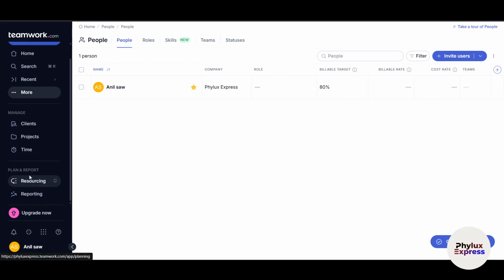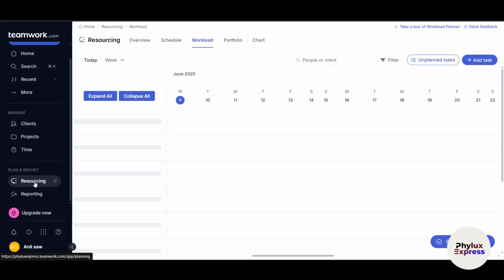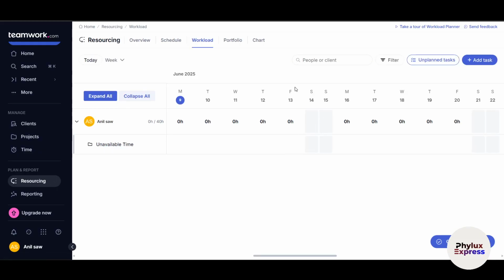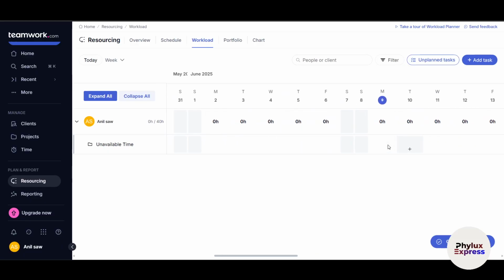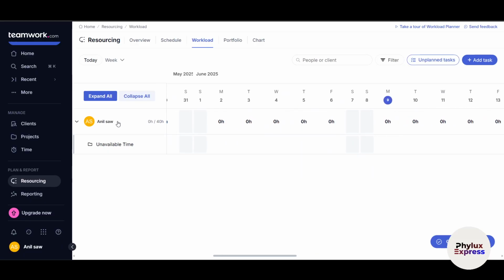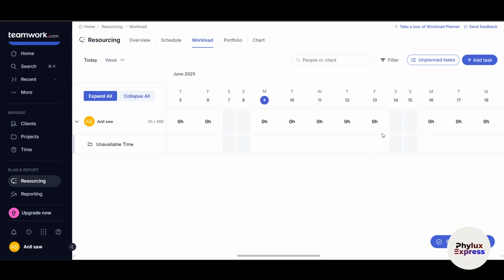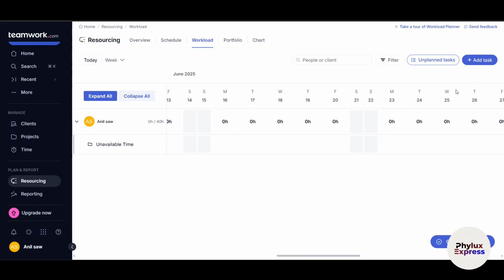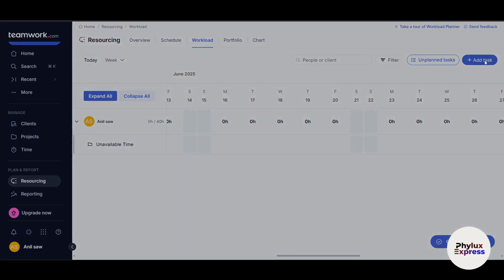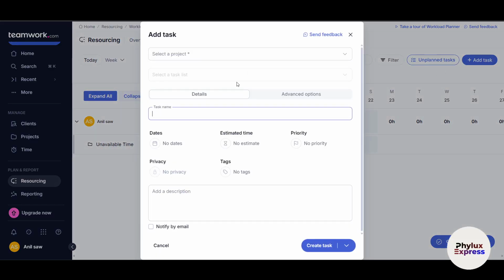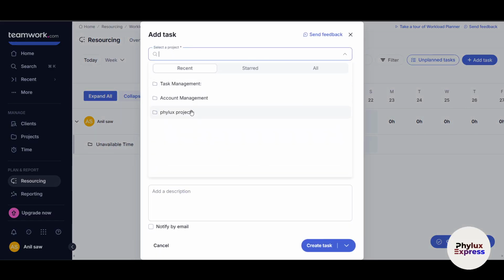Now if you go down here, this is resourcing. So resourcing is basically if you are calculating, or let's say you have put a timer on any of the employees, you can check it from here. For example, how many hours Anil has worked on whichever project, on whichever task. So I can put a different task here irrespective of any project. First of all, we can select a project.